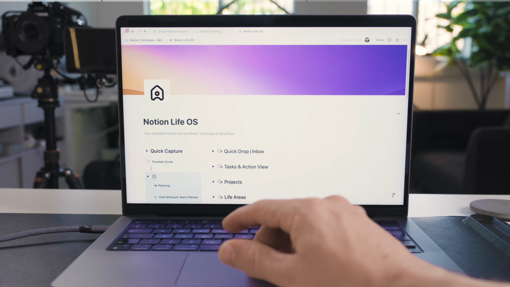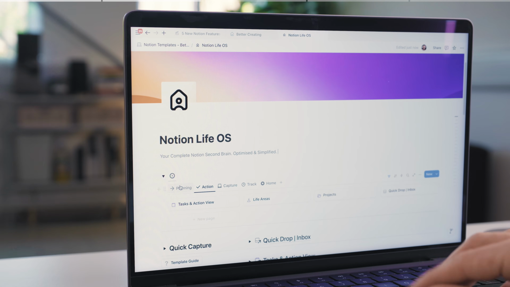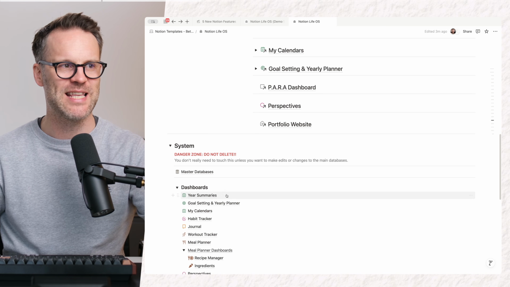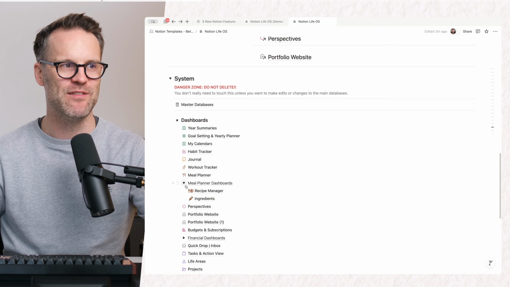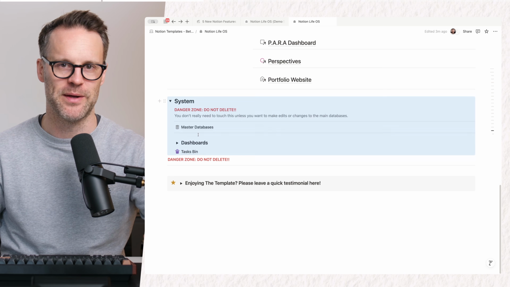Let me know in the comments how you get on. And I think next we should look at my favorite way to manage dashboards for databases. I think there's a new trick that I've worked out of how to get all of these dashboards here into a rather sexy gallery view at the top of our page. Let's do it.